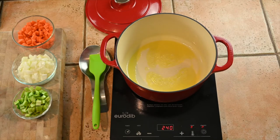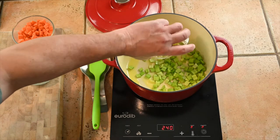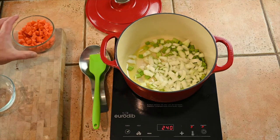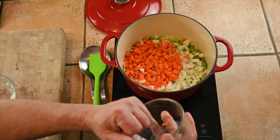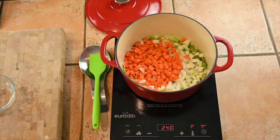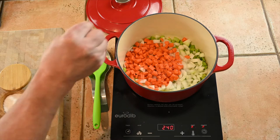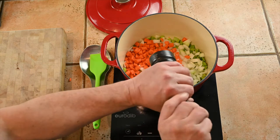We're going to start off with our traditional mirepoix. I've got celery, onion, and some carrot. You'll probably notice I put a little extra carrot in there. There's a reason why. I like carrot. And with all sweats, we're going to start off with a little bit of salt. And we might as well throw the pepper in there.